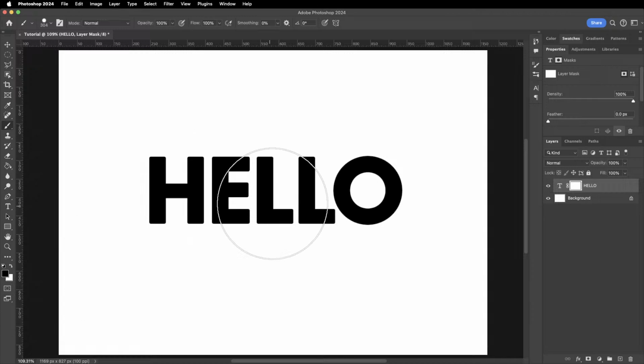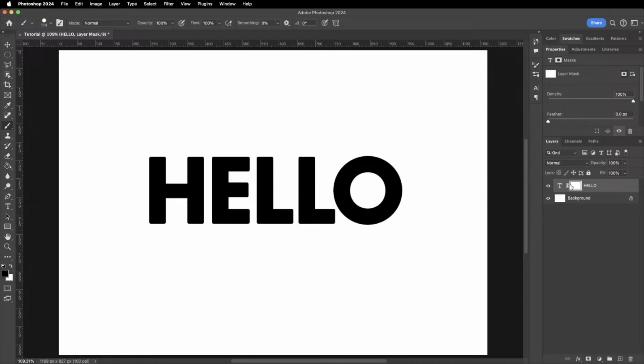So the two most important colors when you're changing a layer mask are black and white. Black will remove part of your layer. White will add to your layer mask. So any information within this layer, on top of this layer, within this mask, is going to affect the layer itself, but the original information will still be there. So for example, it's a bit confusing, so I might just show you.